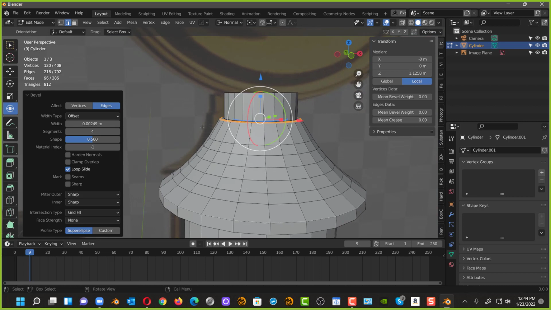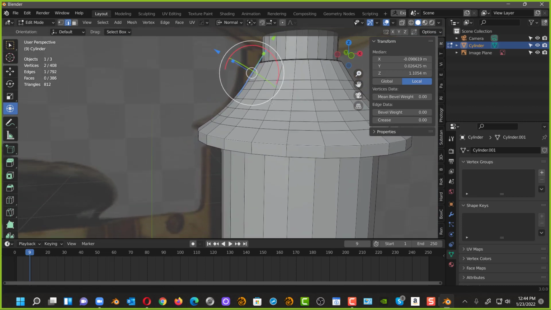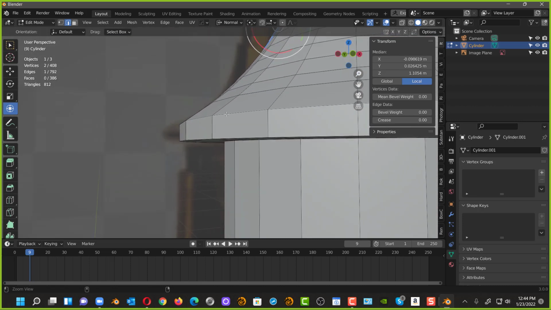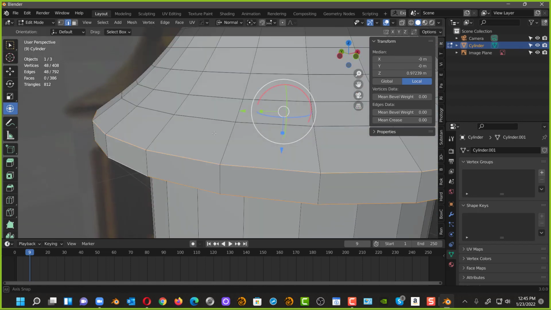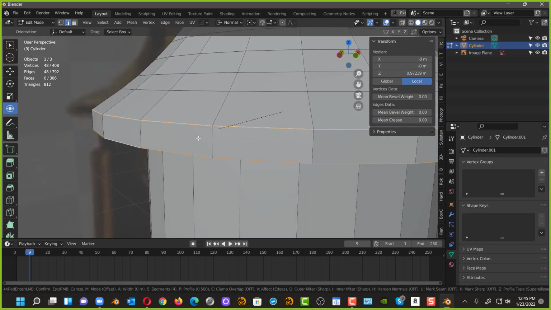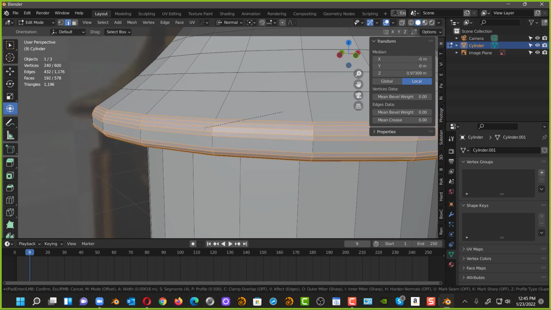Okay, now we go down and get the bottom one. I think I'll grab these two at the same time with a shift double click to select both loops, Command B, and I'm going to pull it on out and get it to where I want it to go, which is probably right about there. And done.